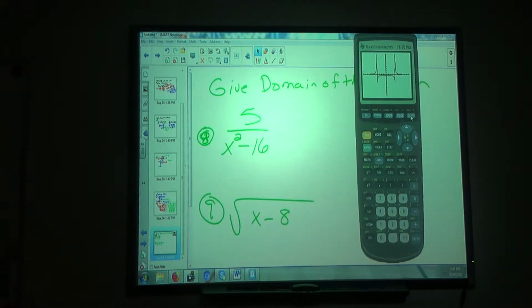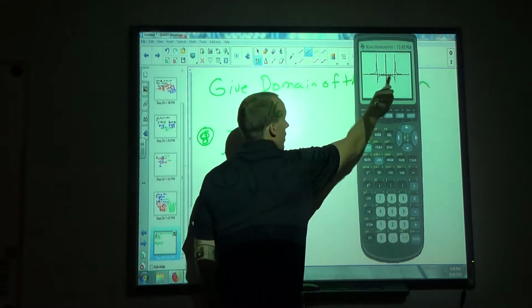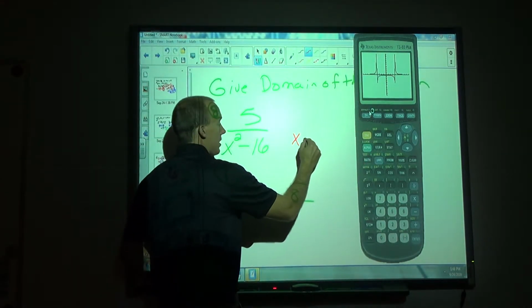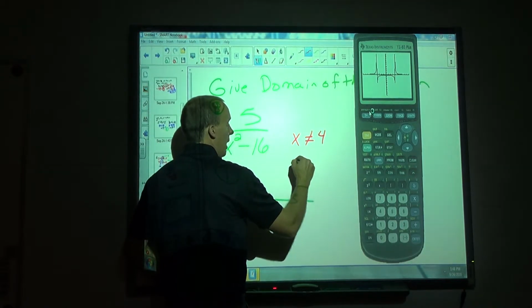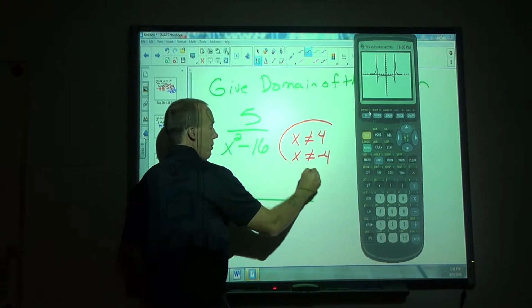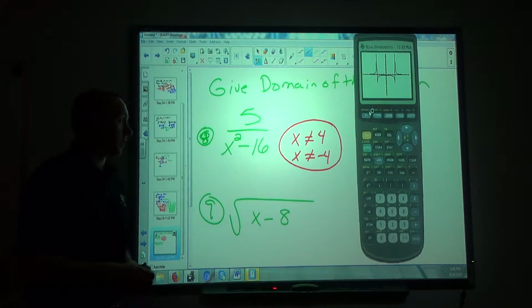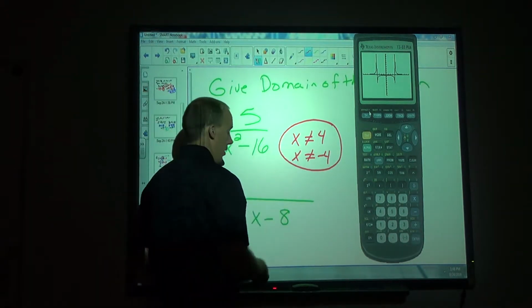Okay, and some might have the asymptote showing, some might not. What does domain values? What values? X's. So what X's would work? All of them. All of them except what? 4 and negative 4. Correct. So what you could say here is X cannot equal 4 and X cannot equal negative 4. So it's all real numbers except those ones. So can you just go plus and minus 4? Yeah, you can do plus or minus 4, yep. So that'll be the domain of that one. All real numbers except that.